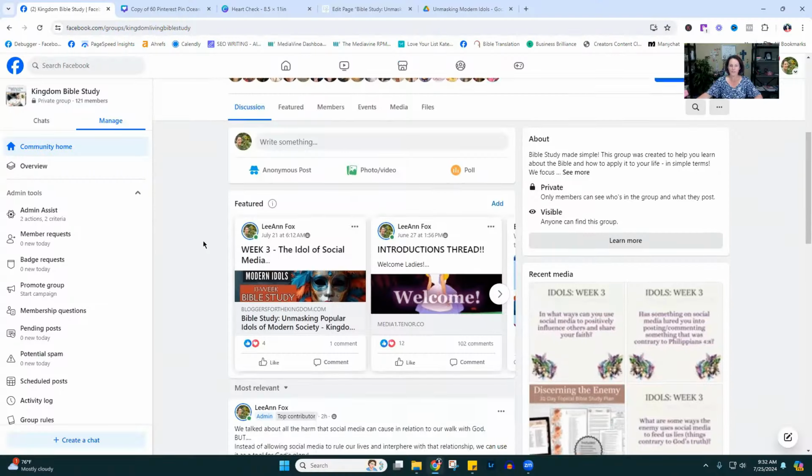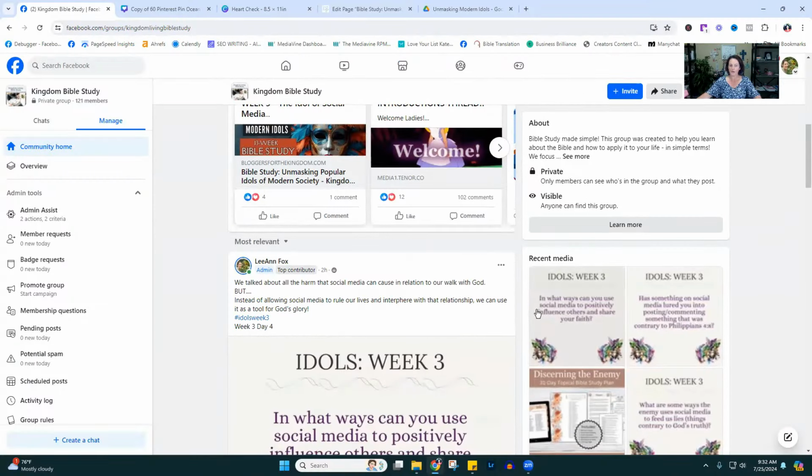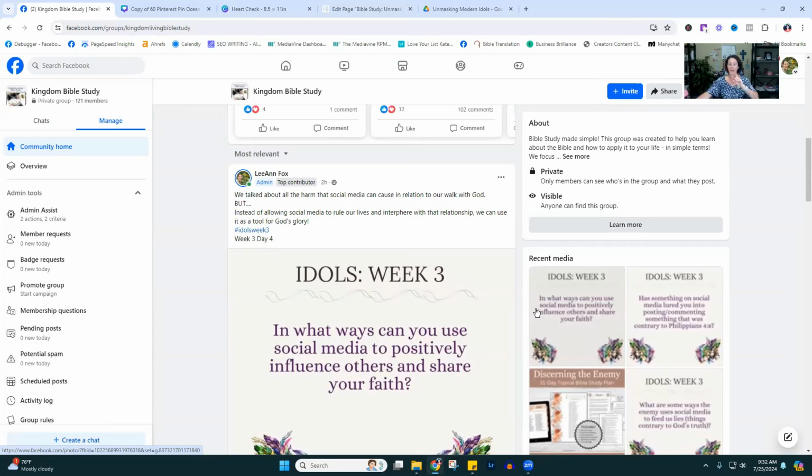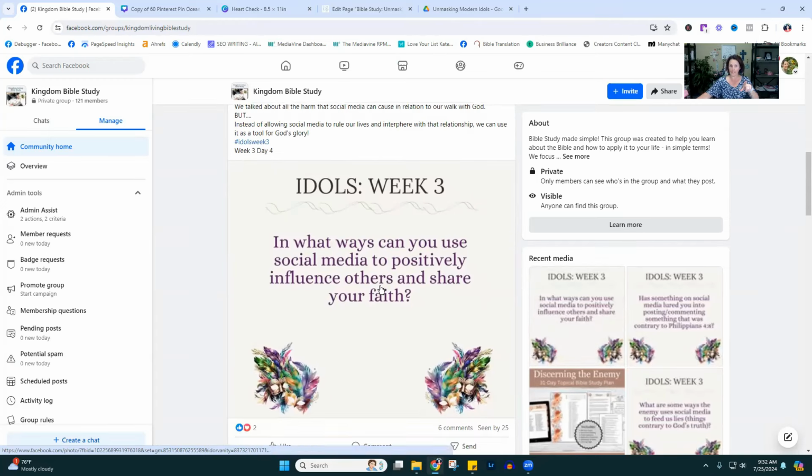Again, you can also create a leader's guide to go with these if you wanted to. Let me just show you really quick. In my Facebook group, we're doing week by week, Monday through Friday, and every day I post a graphic. This is to get engagement, to get them discussing, because you're not in a group full of women in person where you can call on people. So in a Facebook or online virtual space, you want people to engage, so I create questions for that particular week's lesson and create the graphics for them.